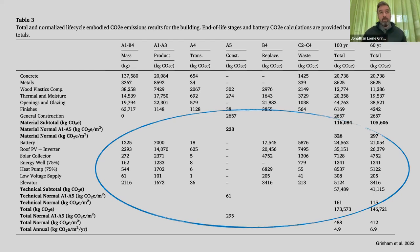And what we've done with this study is we've looked at the entire life of the building, including the replacement of all of the different aspects of our construction, and we're including all of the systems in the MEP that are typically not included in the standard LCA, and looking at the impact of these different systems, such as the heat pump, the solar arrays, the replacement of that solar array, and how much they contribute to the carbon emissions. And in this case, we get to this much larger number, but it's really important because we've expanded the system boundary in the study to include the full life cycle assessment.